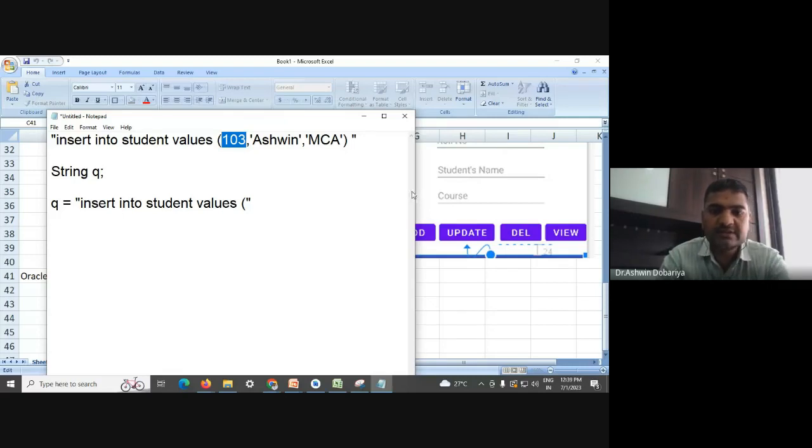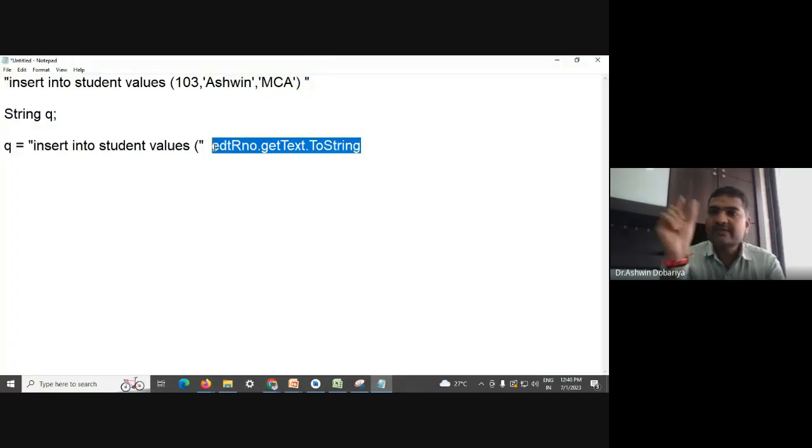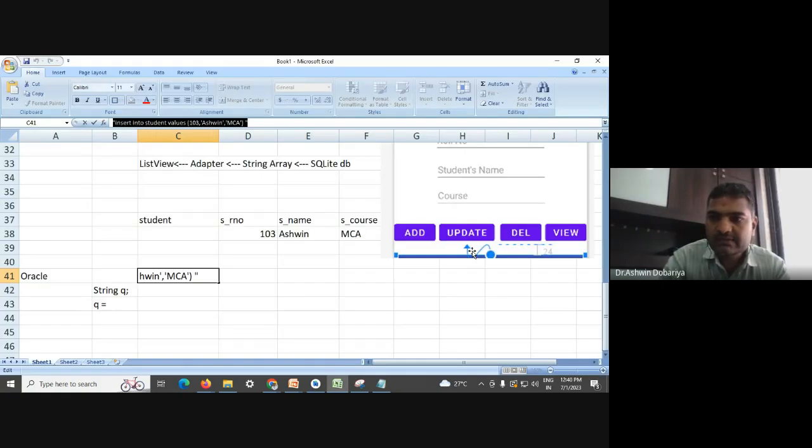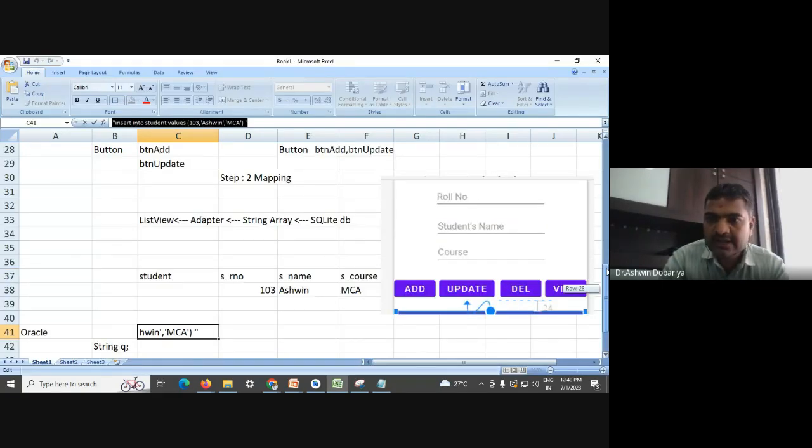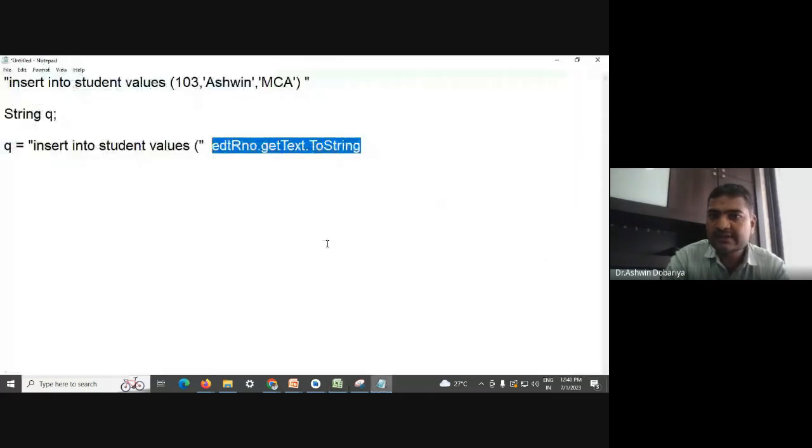How can we identify this control in Java code? So edtRno.getText().toString(). This is the method. Those who know Android coding know how we can fetch the value from the control. Whatever 103 is written over here, how can we fetch it from this control? Using this way: edtRno is the name of that control, getText is the method, and toString is what we are converting.